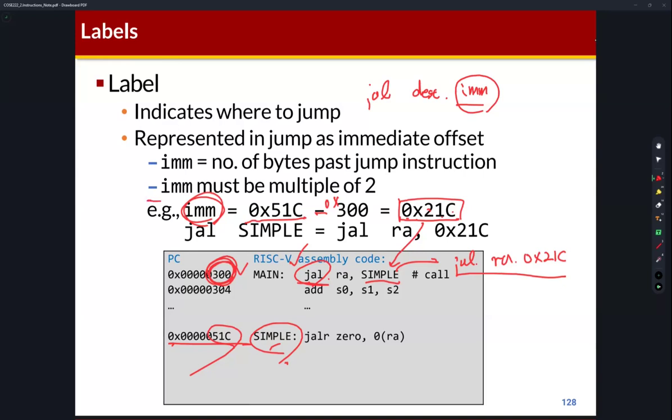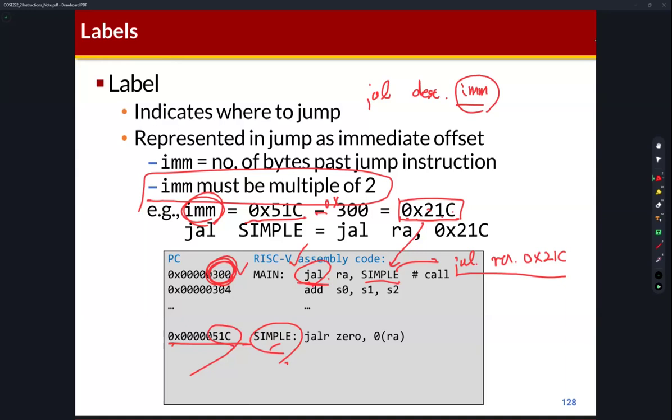Also you need to know that if we use the immediate number in addi or some other instructions such as load word or load byte, then I mentioned that the immediate is a 12-bit 2's complement number, right?